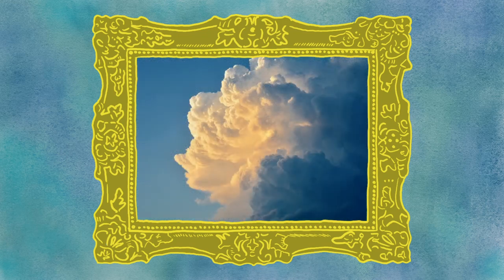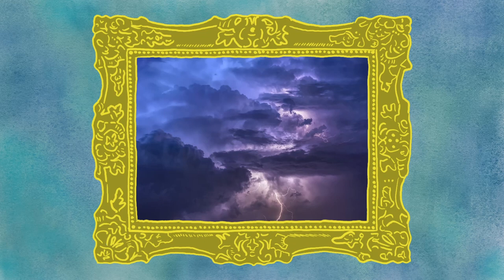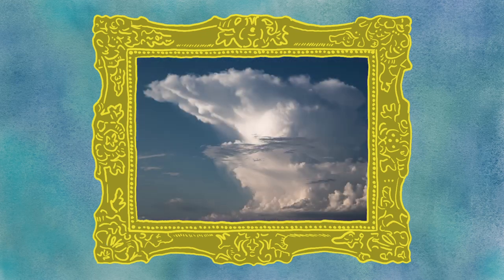Finally, onto our tenth and final main cloud. Cumulonimbus looks out of this world. Easily spanning the medium and high levels alike, it dwarfs other clouds as it can be thousands of meters tall. They're so tall that in mature clouds, the wind near the stratosphere makes contact with it and thrusts the top of the cloud over in what's referred to as an anvil top. While these clouds are truly awesome, they also bring the most severe weather a cloud can bring on Earth. The cumulonimbus is the only cloud capable of thunderstorms, hailstorms, torrential downpour, and even tornadoes. They are truly the greatest, most terrifying, and spectacular clouds on the entirety of Earth.